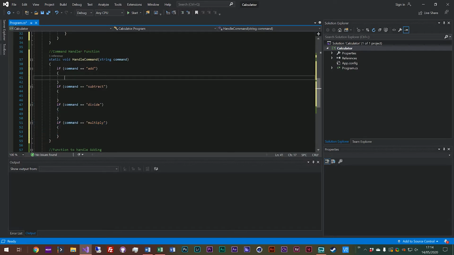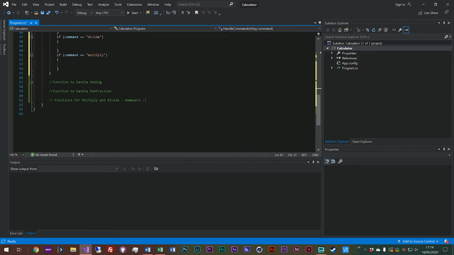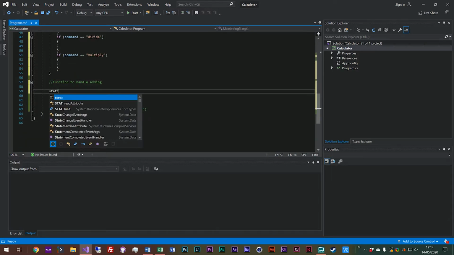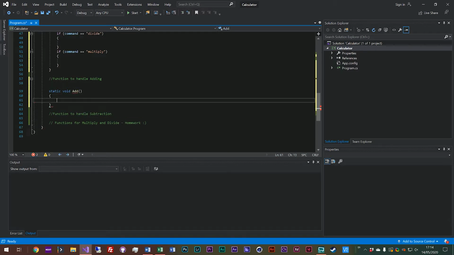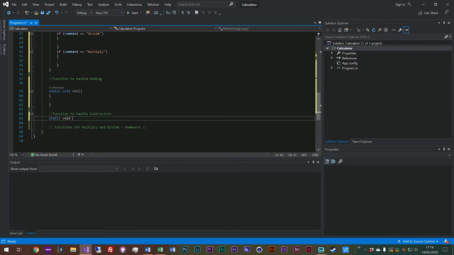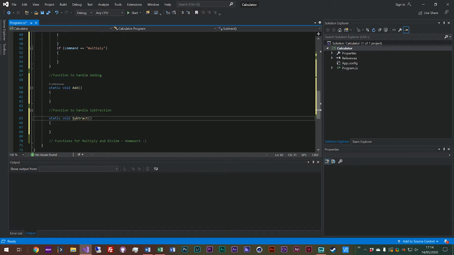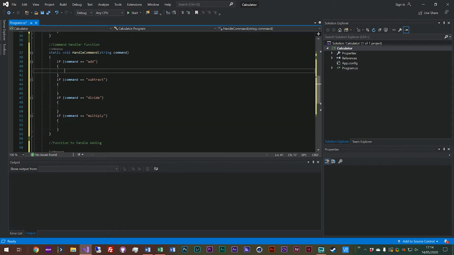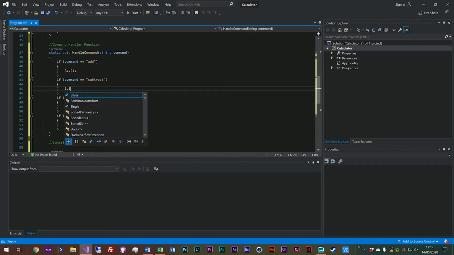As I said at the beginning, you're going to go away and create these commands afterwards. For this video, we're just going to do the add and the subtract, but we'll need to create functions to do that. So let's go ahead and do that now. We'll say static void Add. We're not going to pass any information into there. And we're going to do static void Subtract. And again, we're not going to have any parameters for either of these because we're going to do some stuff with the console inside of our functions. So let's just go back up here and connect this up to our HandleCommand function. If the command is equal to add, then we want to jump into this add function. And if it's equal to subtract, we want to jump into our subtract function.